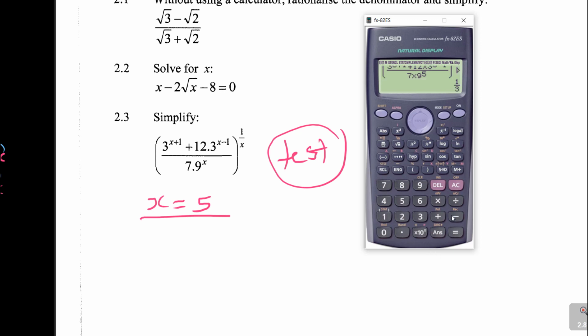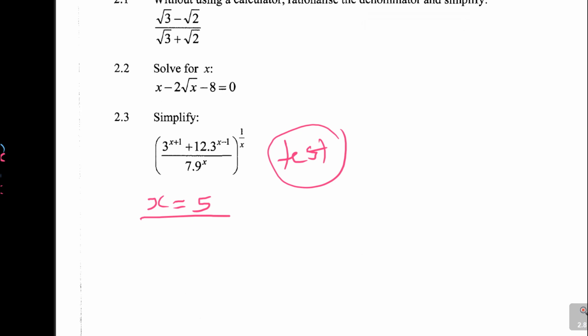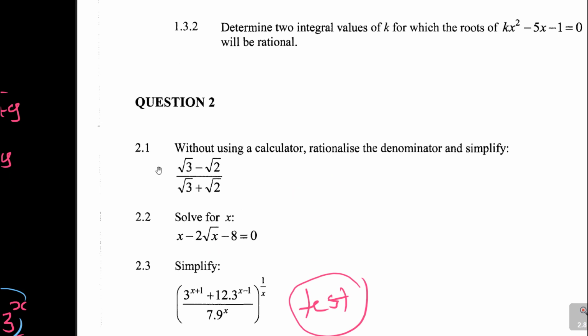See that? Then equal to, it always reduces to what you have. So let's say you had your answer in terms of x. You put the value of x in the original. The answers must compare. You must match the answers in the beginning and at the end. So if there was some power x at the end, you're still going to take that 5 and put it in the end and compare the answers. So guys, that's how we do this question number 2.